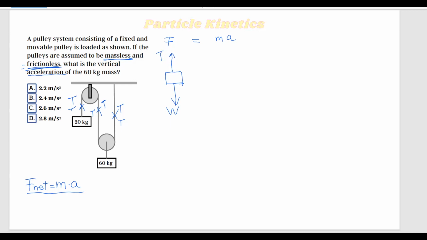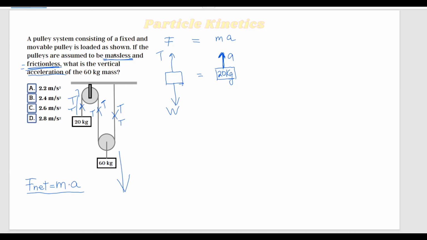So these are the forces that occur upon this 20 kilogram block. And this is equal to, let's represent this part, the mass, which is 20 kilogram. This 60 kilogram block is going to pull the entire thing in this direction. So it's going to accelerate downwards, which means this 20 kilogram block is going to accelerate upward. Right? This is going to accelerate in this direction because this 60 kilogram mass is going to pull this downwards. So we have acceleration pulling upward.